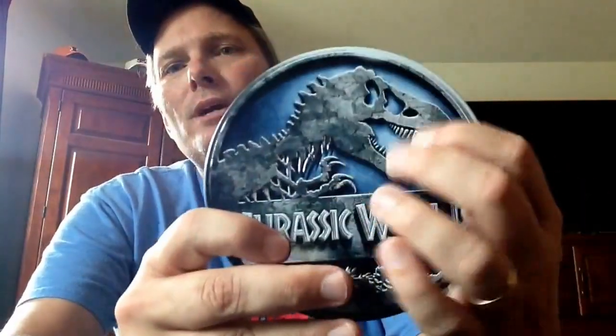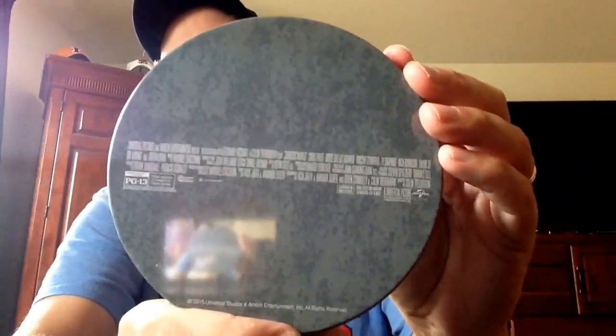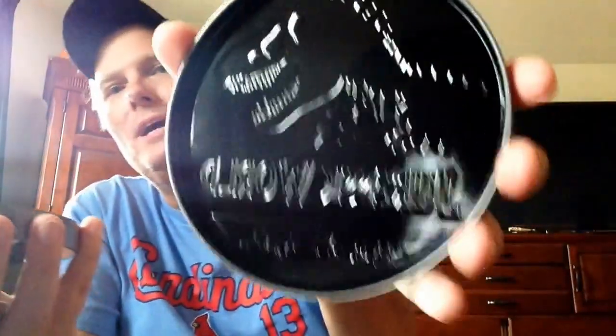Anyway, here is the tin. It's raised, so that's nice. There's the back. You can actually see the back, which is kind of cool — back in the old days when I used to shoot. This is how it looks when you open it up. Chris Pratt's gone through a lot — he got huge last year with Guardians of the Galaxy and this movie. Here's the Blu-ray — nothing really great about that. This is what it comes in, which is good because you can put it in something to protect it.